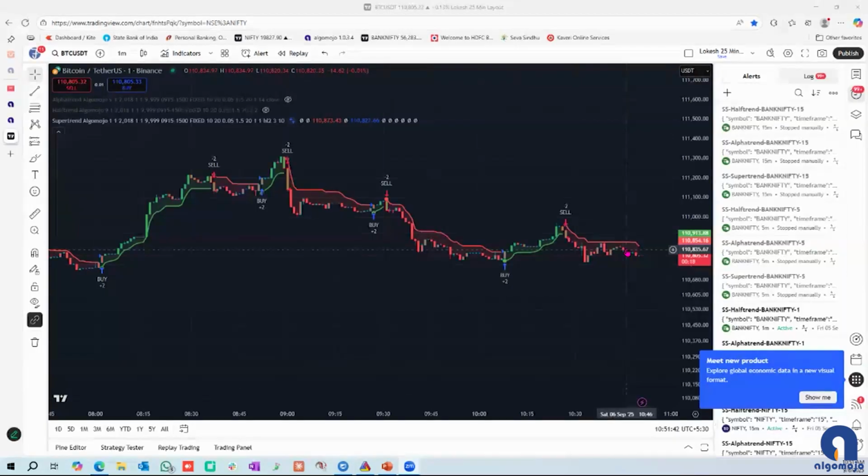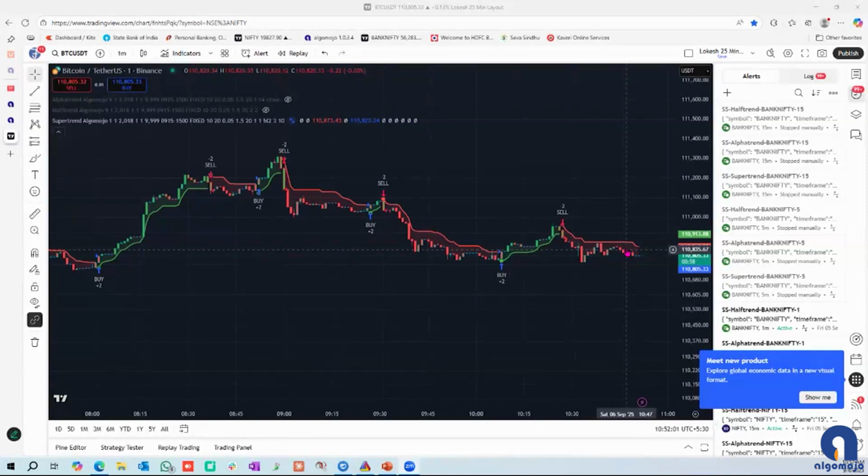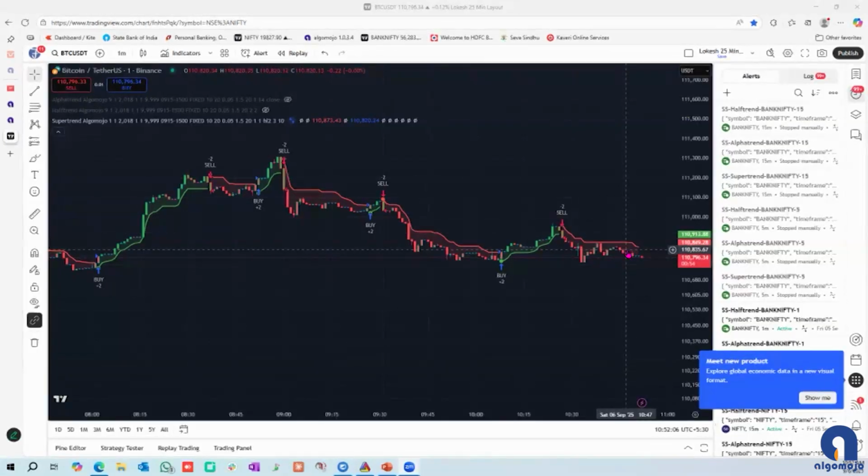There's another rule called long play short, buy sell, short and cover. Short and cover are normally actions provided in an Amibroker kind of environment, while in TradingView the actions are mostly buy and sell. So for buy and sell, for usage in TradingView, use the rule called long play short, buy sell. If you're using Amibroker and it is intermittently in trade, then use long play short, buy sell, short and cover as the rule.